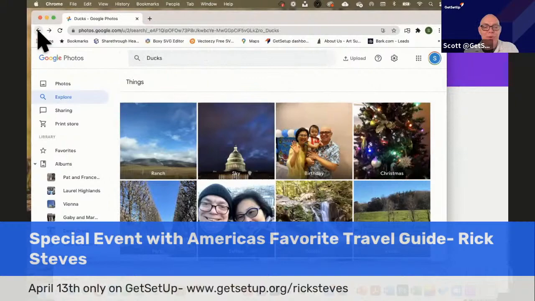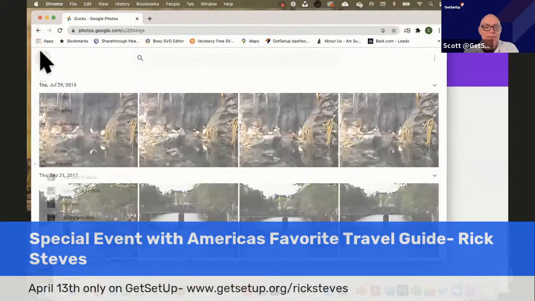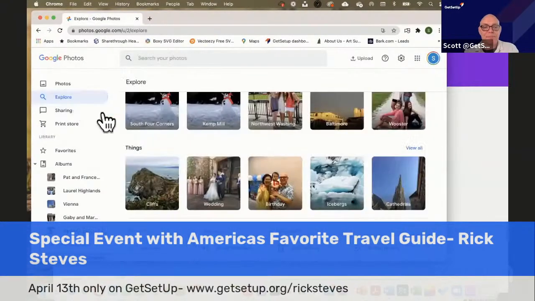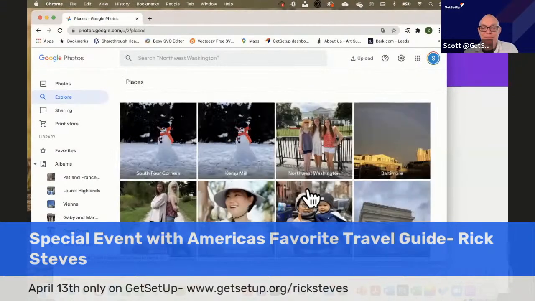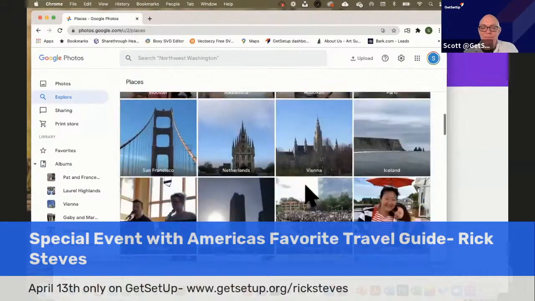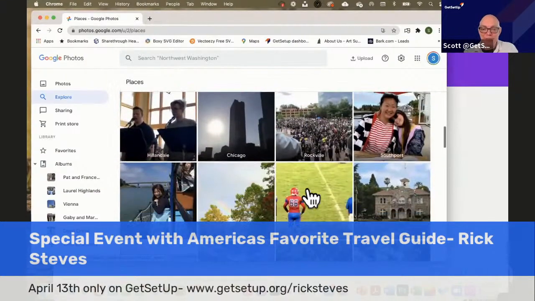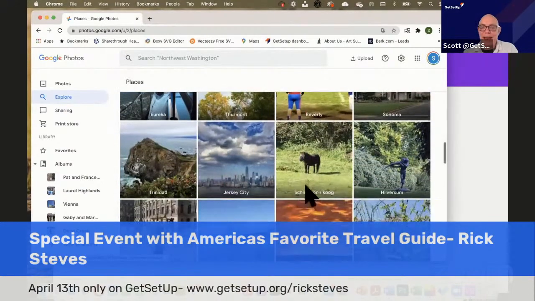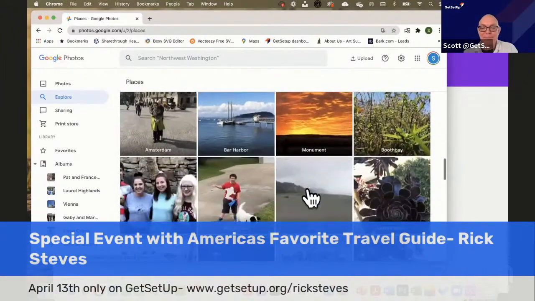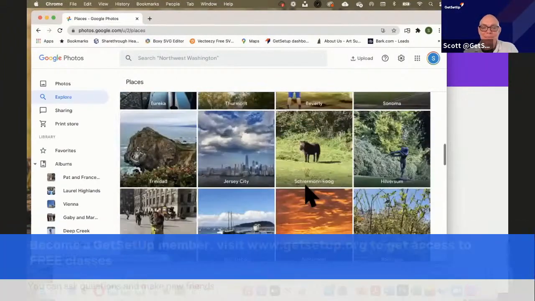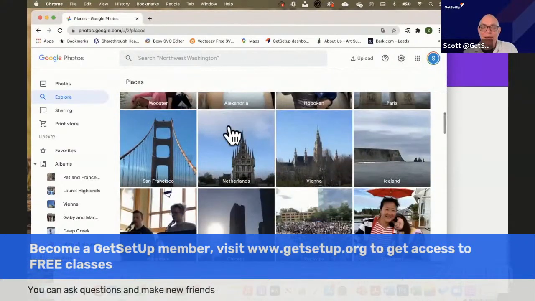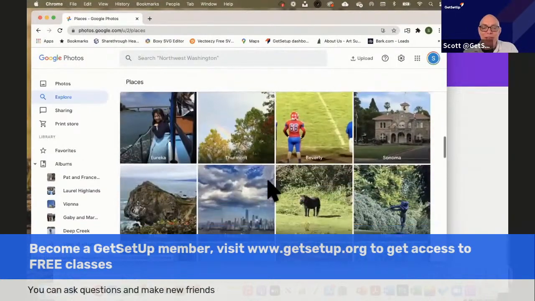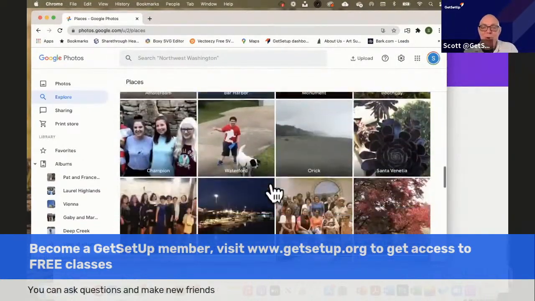And you'll see here too, it even does it by place. So here are places. It's recognizing places and categorizing them that way. Here you can see I have the Netherlands. It even gets more specific. The further down you go, the narrower it gets.